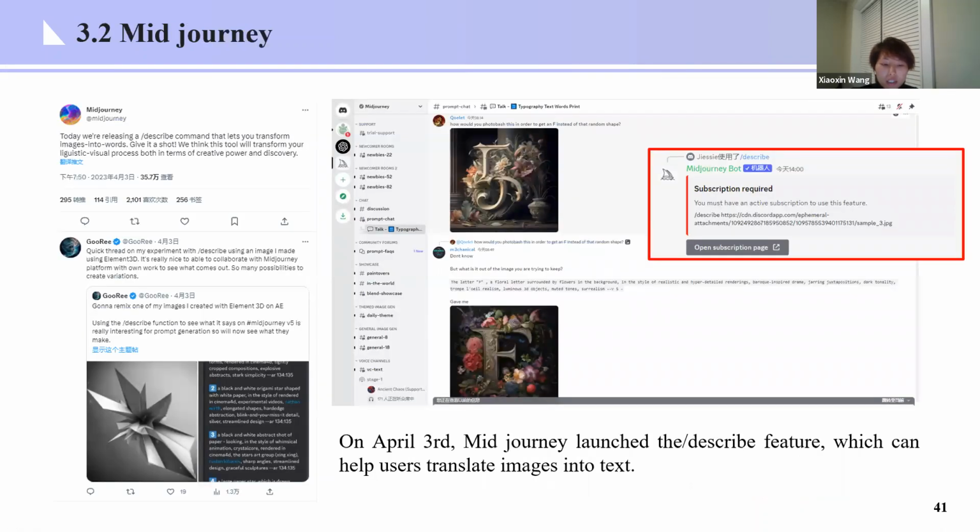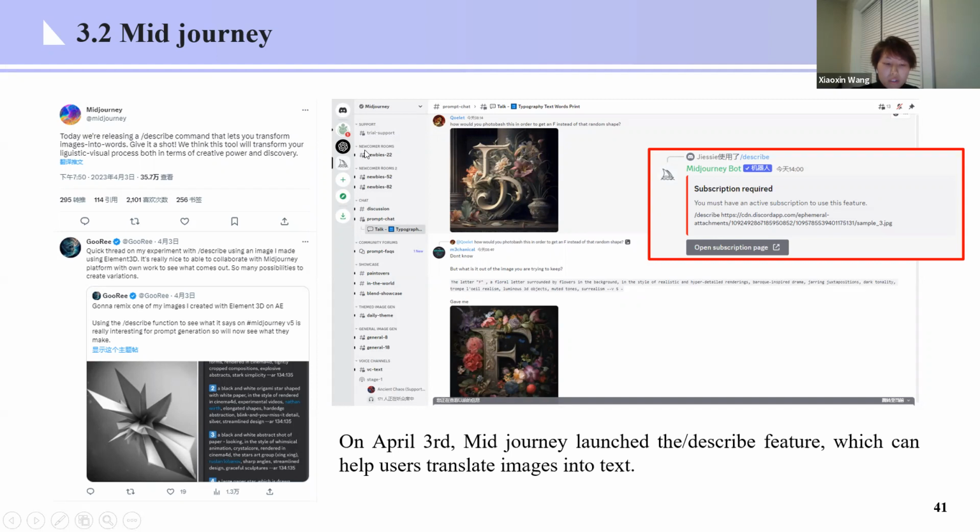Midjourney is relatively more advanced, which truly converts images into text. Almost all of Midjourney's generation and interaction occurs within the Discord community, using its Discord bot to receive the request and send the generation result.